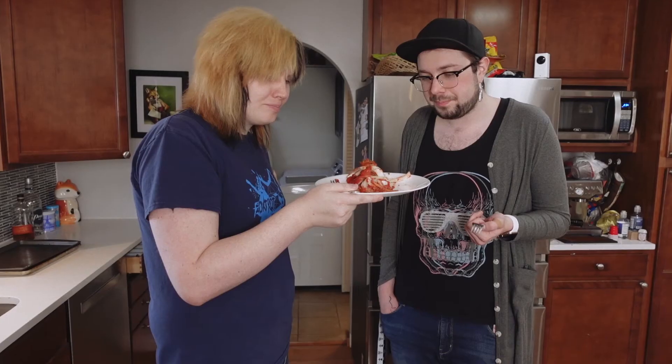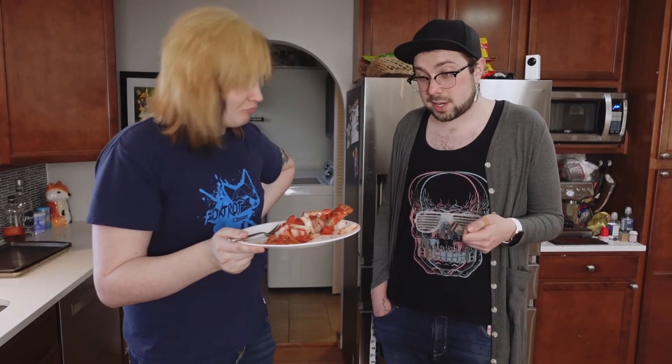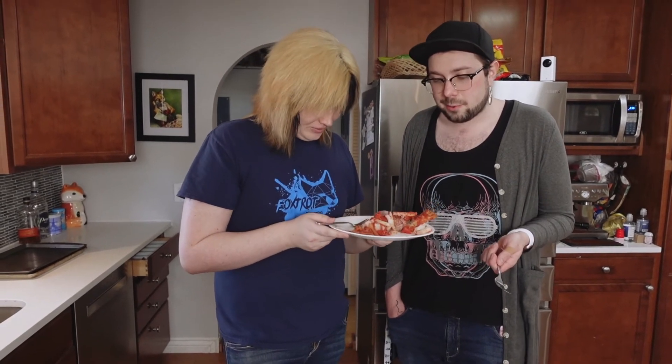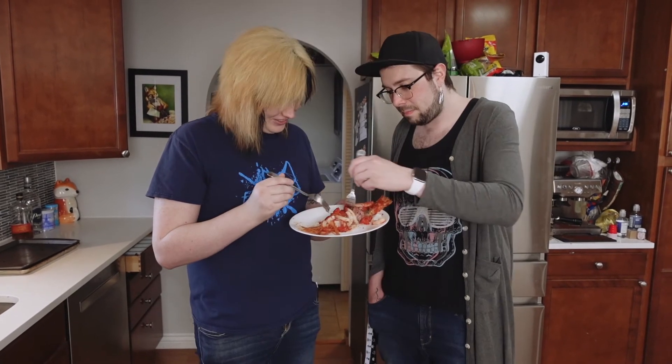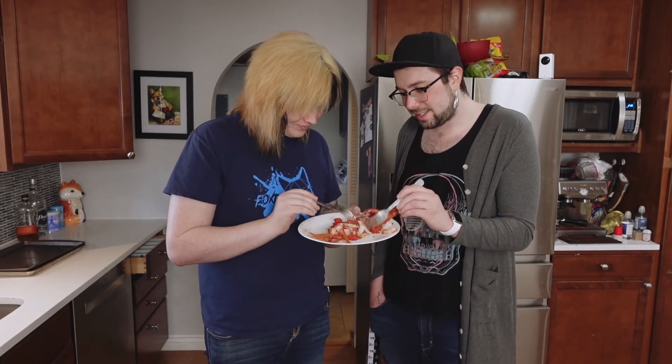The meat is unseasoned, the pasta is obviously undercooked because it went into the oven with just tomato on it. The tomatoes are intense, the onions definitely not cooked. I gotta be honest — this isn't as bad as I thought it would be, but it's so freaking weird. It just tastes like the collection of all its ingredients. The beef is still mid-rare — that's not ideal for ground beef. How is it still pink after 50 minutes in the oven?